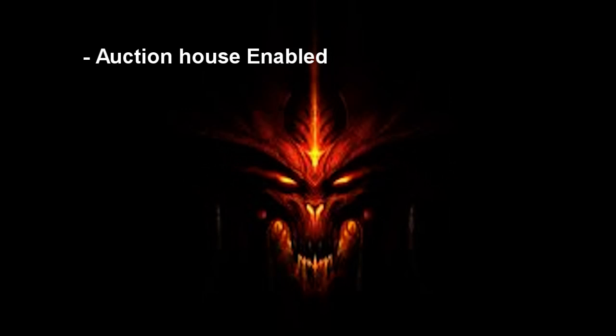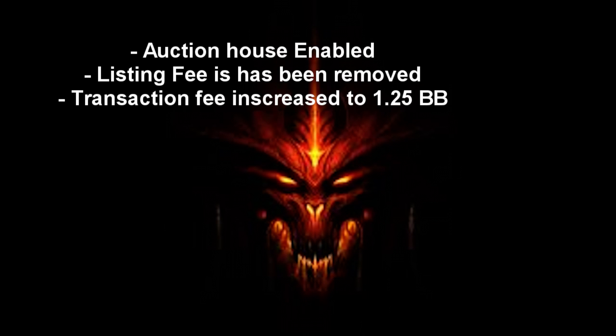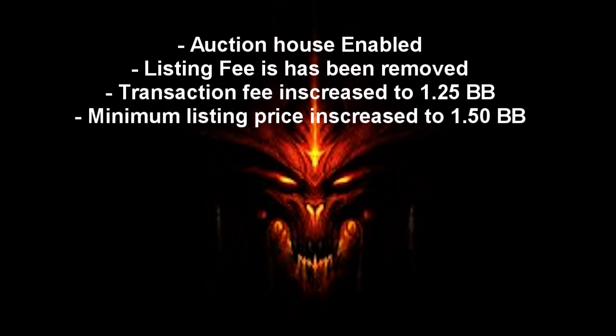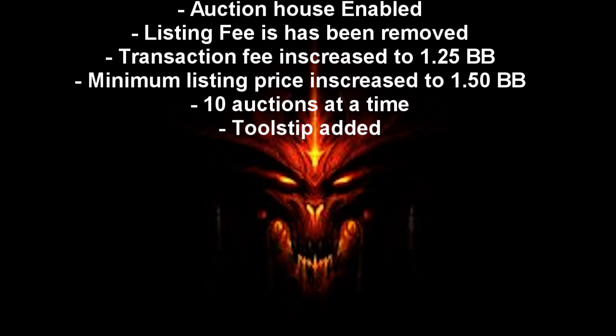The Gold Auction House is once again available for testing. The listing fee for all auctions has been removed. The transaction fee for auctions in the currency-based auction house has been increased to 1.25 Battle Bucks. The minimum listing price for an item in the currency-based auction house has been increased to 1.5 Battle Bucks. Players may now only have 10 active auctions per auction house. Tooltips have been added, which will allow players to compare items on the auction house to the items they're currently wearing.